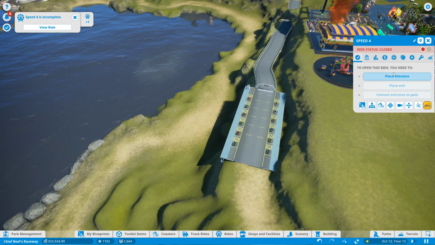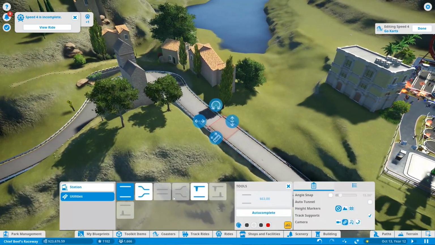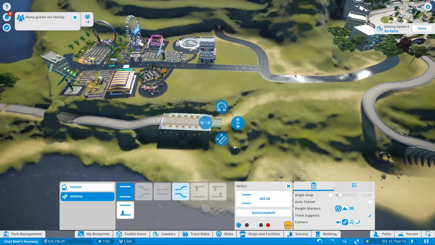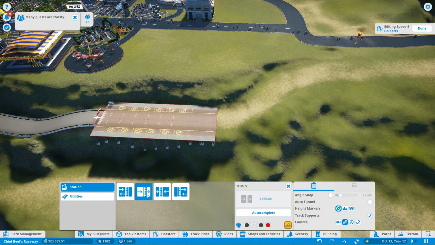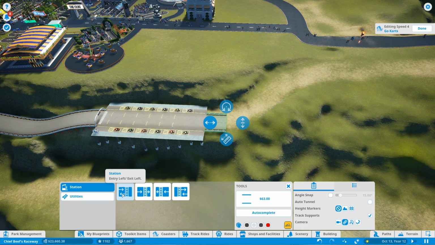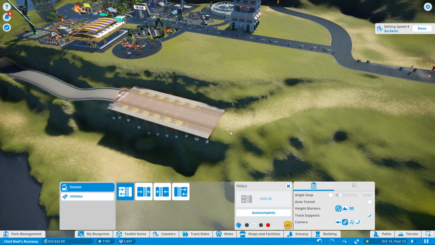Oh wait, hold on. Let's edit track. Can I add, like at the station here, can I make this station bigger? Hold on. I think I can. Maybe. Perhaps. I don't know if I can go backwards like this. Oh, it's because of the terrain, yeah.